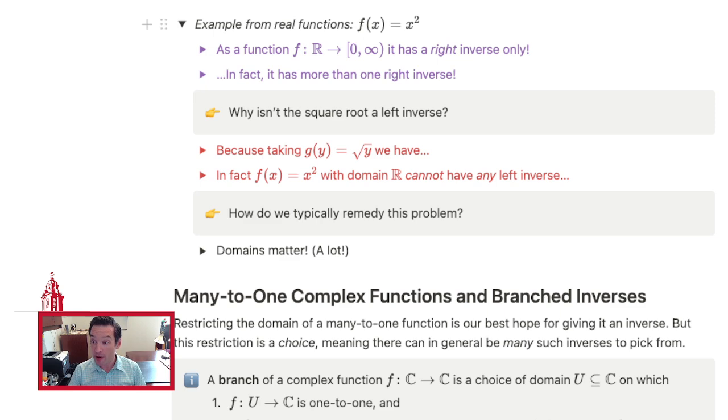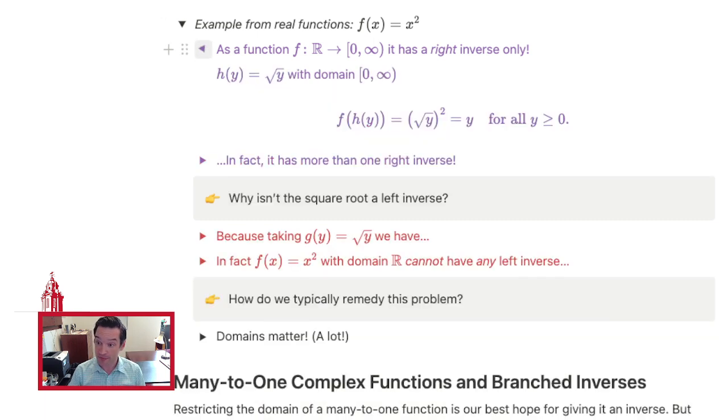And so because it's not 1 to 1, it can't have a left inverse, according to what we just talked about. But it does have a right inverse. For example, the function h of y equals the square root of y. The squaring function can undo the square rooting function, right? Because if I take the square root of any non-negative real number, the result is going to be some non-negative real number, which when I square it is going to give me back the original result. The square root of y, the quantity squared, is in fact equal to y for all non-negative inputs y. So that means that the square root function is a right inverse for f of x equals x squared.